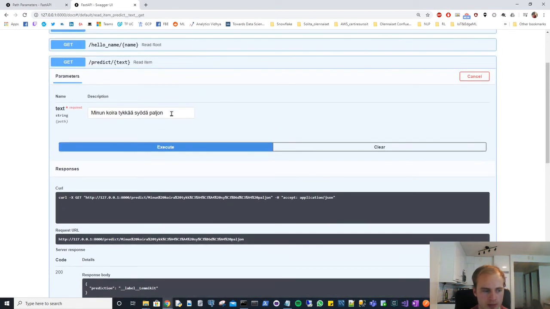Let's give it something related to economy. Let's give it something like, due to the coronavirus, the value of my stock portfolio has gone down quite rapidly.